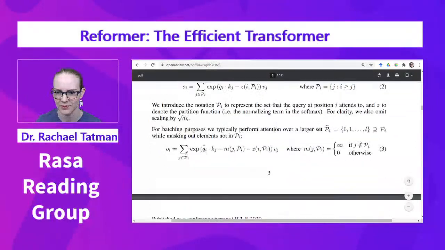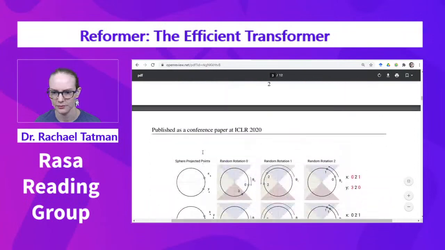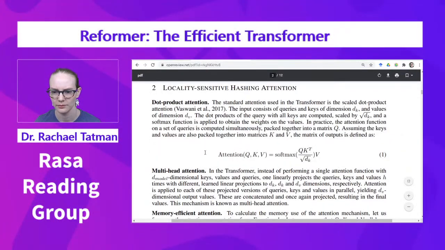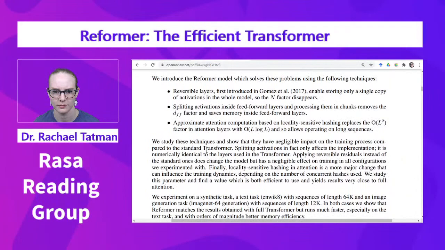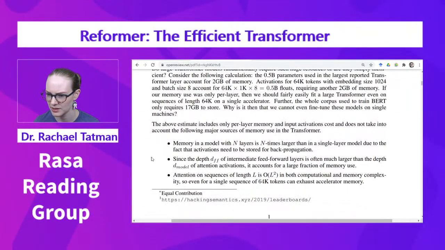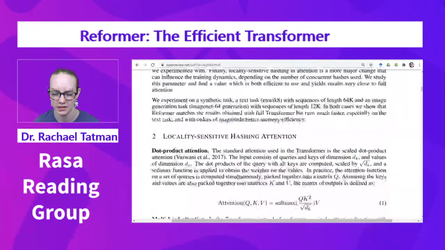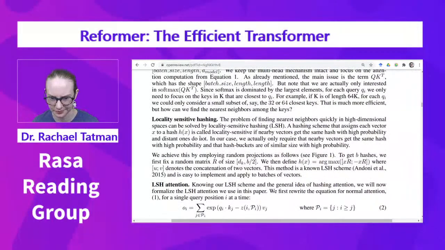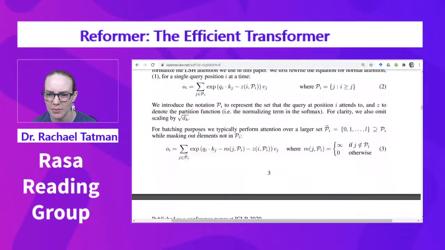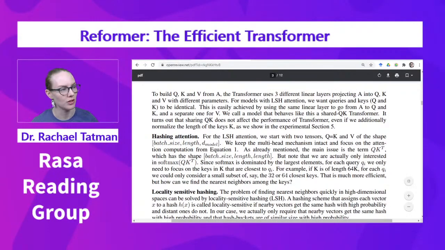What's B? Let's go up and see if we can find it real quick. I feel like we've read it and I've just immediately forgotten it. The dimensions of the model. All right, that's the memory. The number of buckets, maybe? That would make sense. Or is it batch size? Yes, okay, that's batch size. That makes a lot of sense. So this is something that you would do when you were training the model.